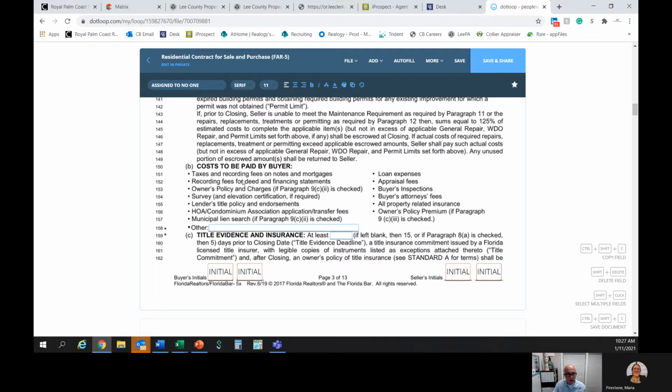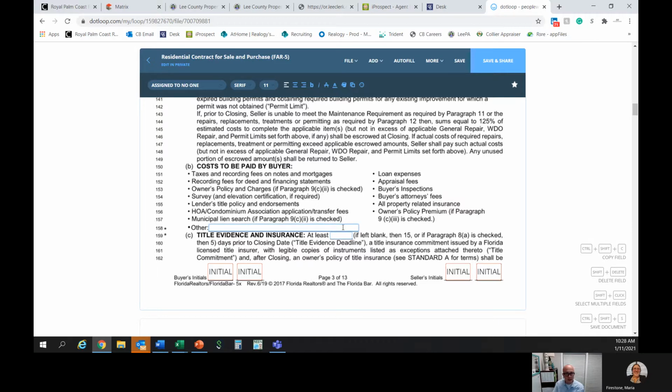This is cost to be paid by buyer, okay? Taxes and recording fees on notes and mortgages, recording fees for deed and financing statements, owner's policy and charges, survey and elevation certificate, lender's title policy and endorsement, HOA condominium association application and transfer fees, municipal lien search, loan expenses, appraisal fees, buyer's inspections, buyer's attorney fees, all other related insurance, owner's policy, premium, or other.